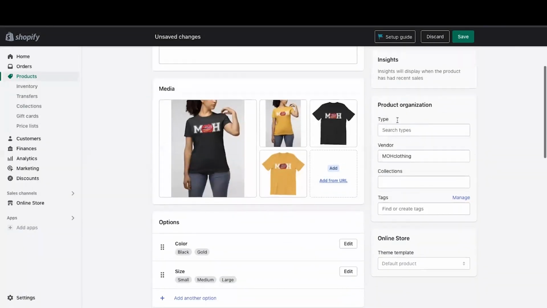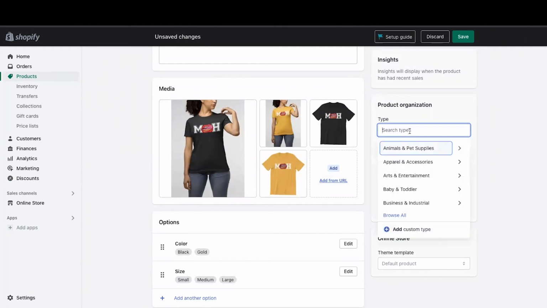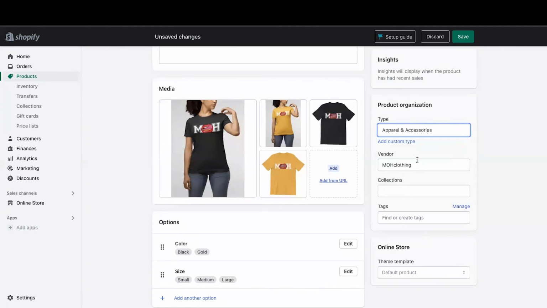Next, you have the product organization, like how you want this stuff to filter on your website. So here you have apparels and accessories, and put that in here, or you can add a custom type, if you want to categorize things in your own wording. Here you can add collections, which is here.